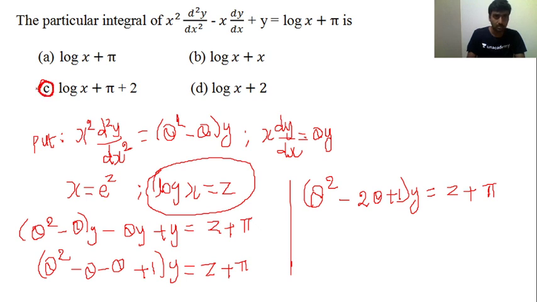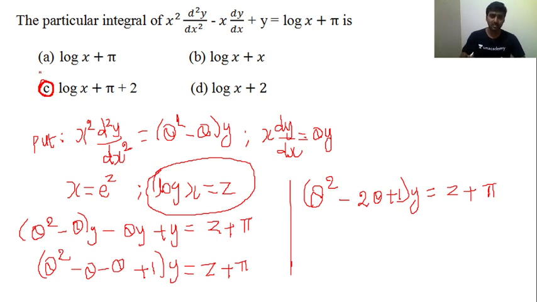So these are the things. We had a very good discussion about the Euler-Cauchy equation. It is the same type as the higher order linear differential equations with constant coefficients. The only difference is that the higher order linear differential equation has constant coefficients, while in the Euler-Cauchy equation there are variable coefficients. By making the substitution x equal to e power z and log x equal to z in the RHS of the given differential equation, and on the LHS, x square d square by dx square y is equal to theta square minus theta into y, and x dy by dx is equal to theta y. These are the substitutions we make to convert the variable coefficients into constant coefficients.